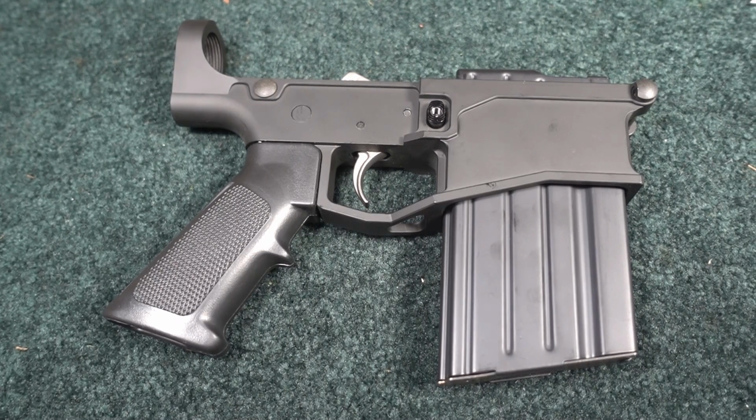Hello, David here, and the project for today is adding parts to this LR308 receiver. And these are not like AR-15 M16s where all the parts across the platform are the same specification.